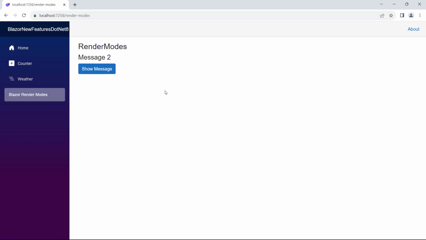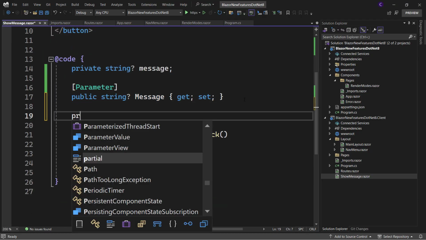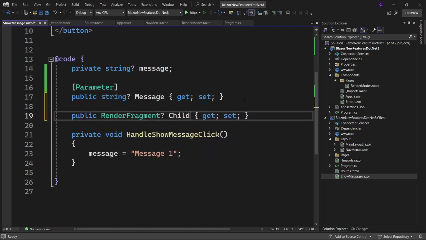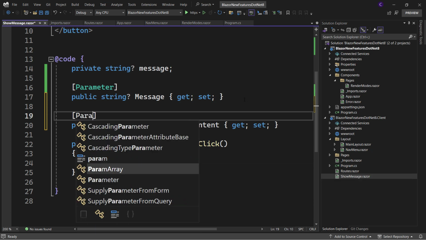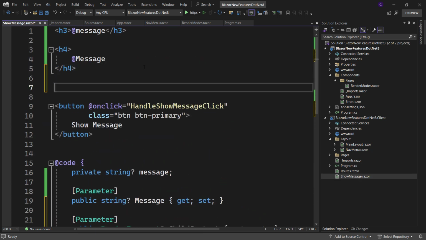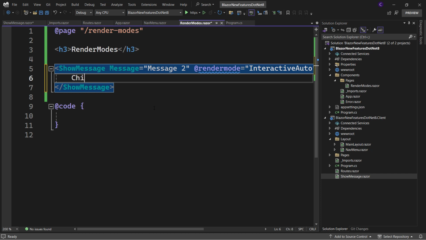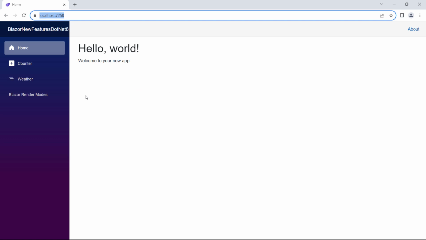But let's say I go to the ShowMessage component and define a ChildContent property of type RenderFragment and designate it as a component parameter, and then render the child content here at the top. And let's go to the render modes component and define some child content within the opening and closing tags of the ShowMessage component and run the app and click on the Blazor render modes menu item.